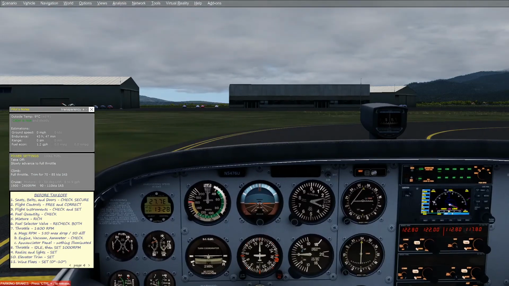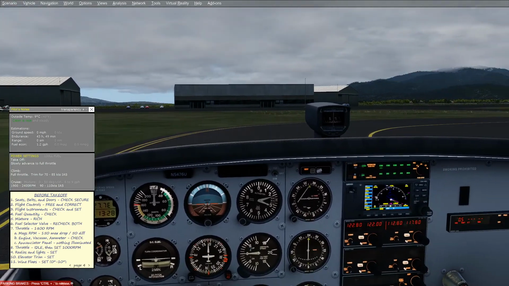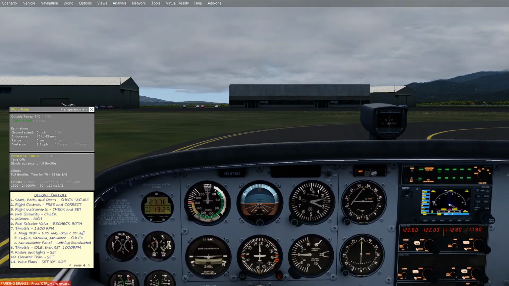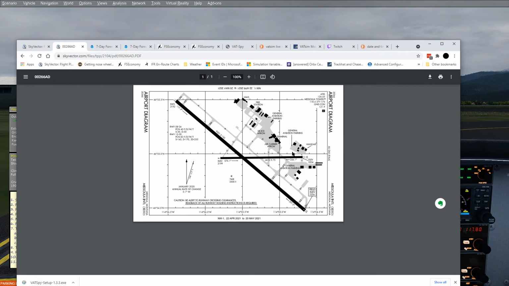Okay, I think he's going on that bigger one. I'm not sure. Let me see. Yeah, runway 30 is actually, so we're here.